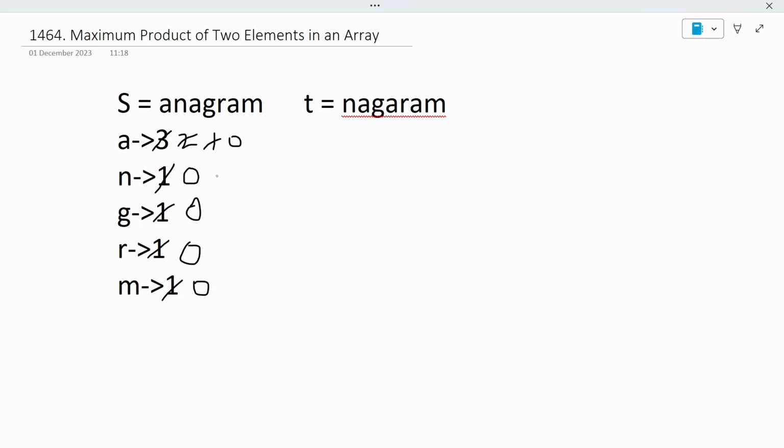Okay, so yeah, in this way we have reduced the count and we don't get any condition when the T is not an anagram of S, because if the character in this string is not available in the map, then T is not an anagram of S. Or if the character is present but its frequency is 0, then it is not an anagram of S.